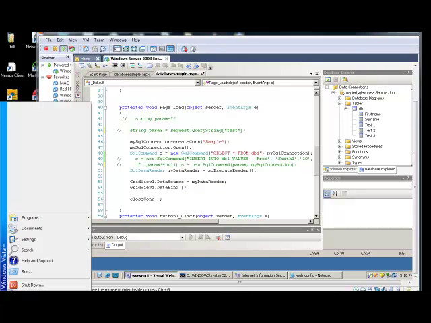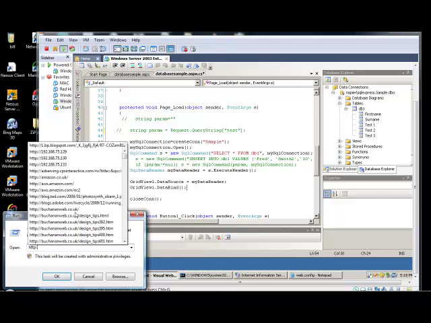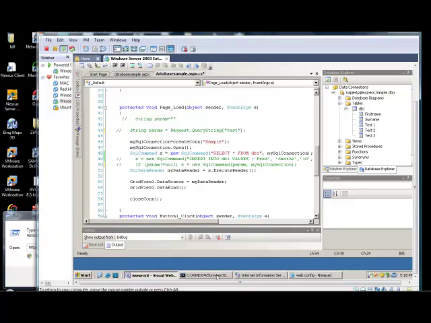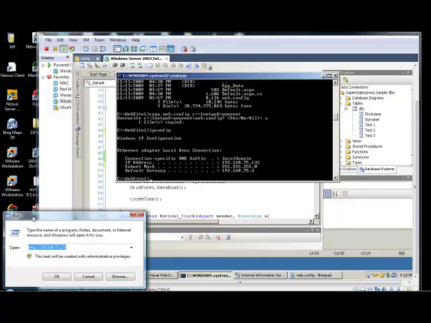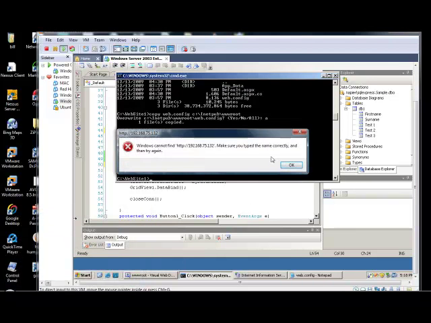So what we'll do is we'll initially contact our server here, 192.168, and we just check to see what the IP address is, so 75.132.